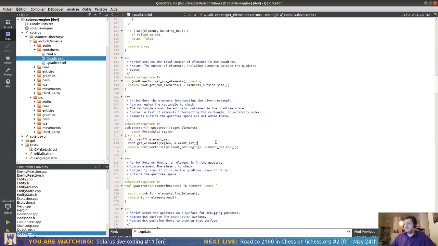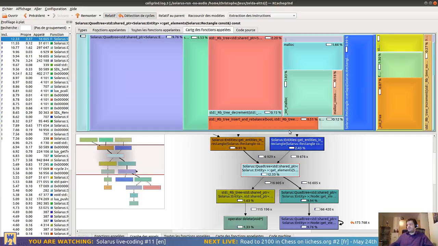We get its elements and then we convert it to a vector. That's why sometimes it is wasted. But that's stupid.